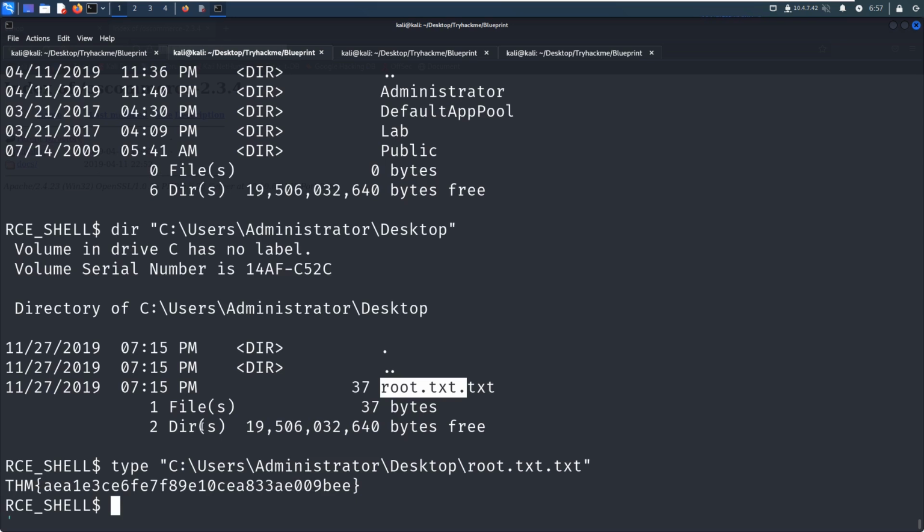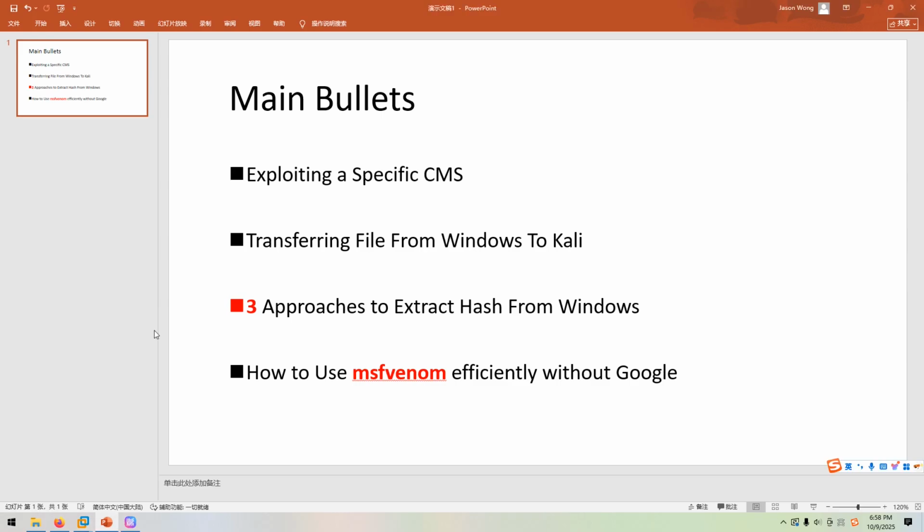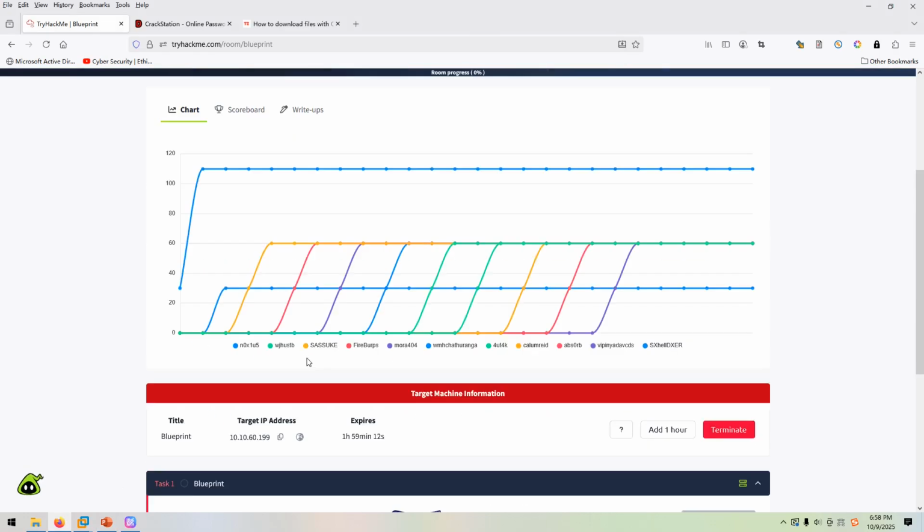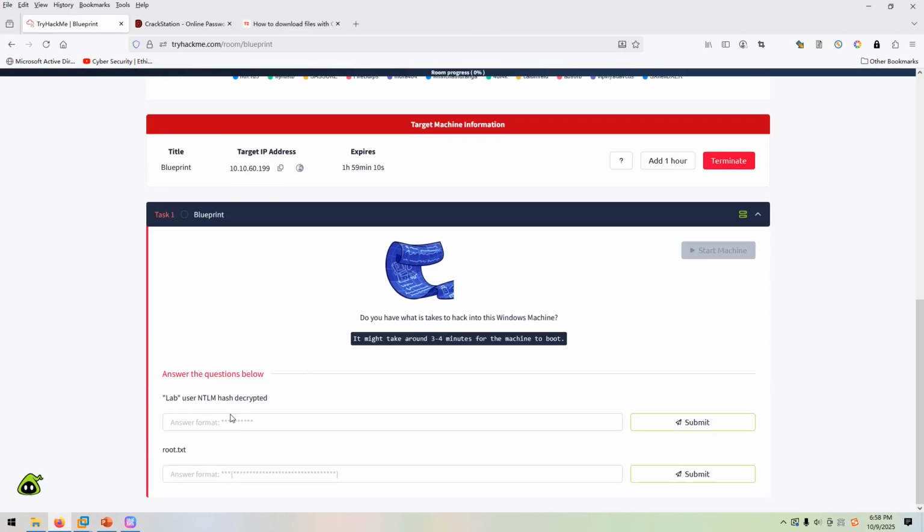So now it's come to the core part of this video, because as instructed by the room, we need to get back the hash, the NTLM hash, and also we need to decrypt.